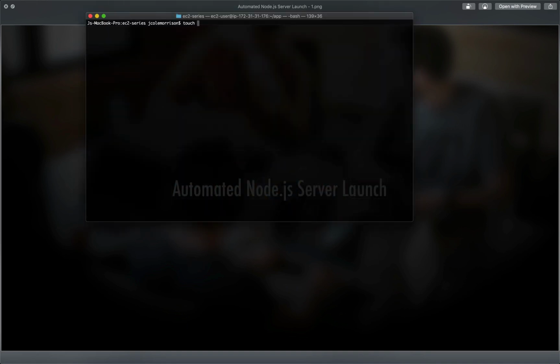So first up, I am over here in my shell. I'm going to create a new file, and I'm going to just call it userdata.sh, .sh for a shell script, and then I'm going to open it up in my trusty Visual Studio Code. Okay, and so in here, what are we going to do? Well, we're going to do the exact same thing that we did in the server itself, but we're just going to turn it into a bash script.